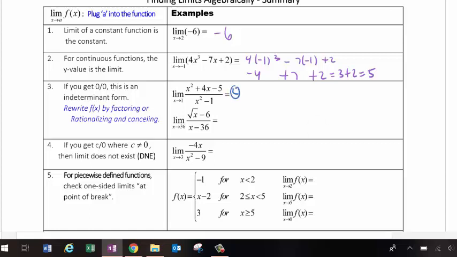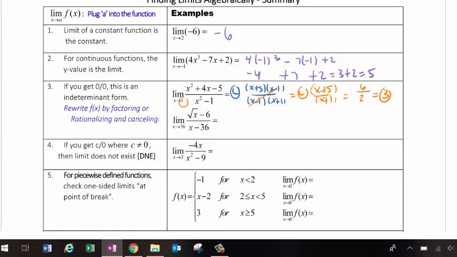Right now, just for space, I'm going to put an L with a circle to say that I'm doing the limit. The top factors to x plus 5, x minus 1, and the bottom x minus 1, x plus 1. So the x minus 1's cancel. Now I can plug in that value of 1. There is a hole at that 1, but I'm okay now because we know we will approach it from both sides. So I will get 6 over 2, which is equal to 3.